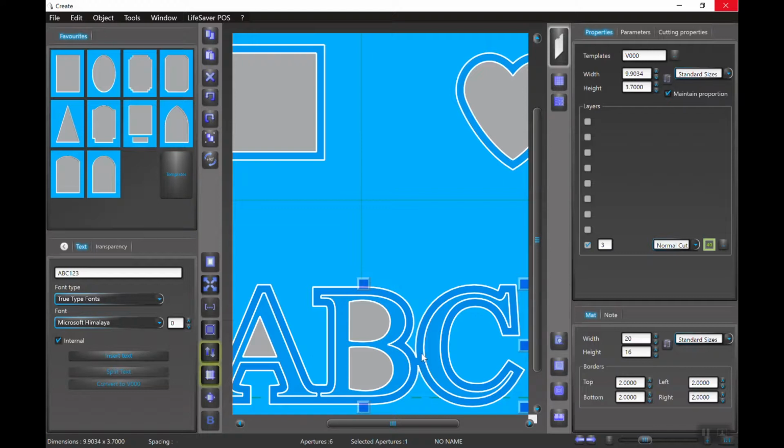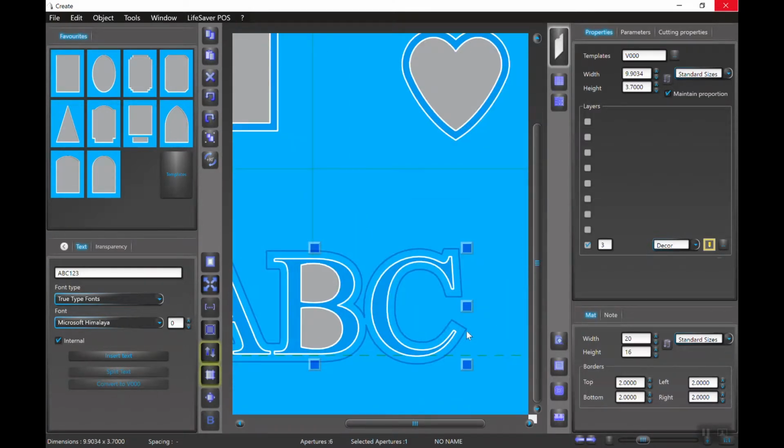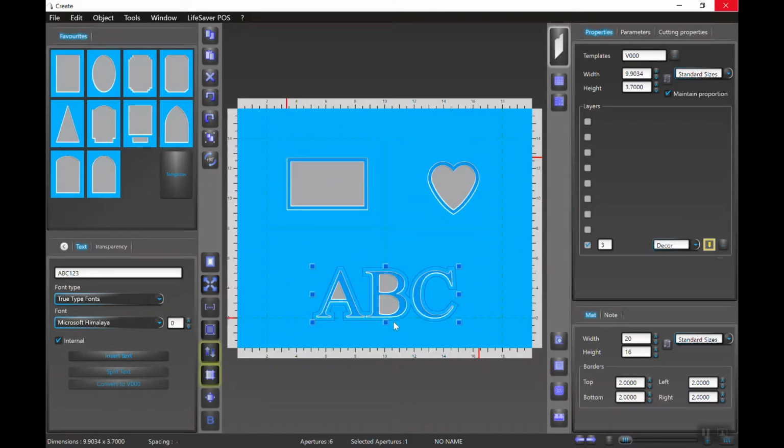So now you have an object that is just one single path. If I change my cut type here, let's go to decor, I can see that it's going to draw all the way around. So I've got a perimeter outlining my letters. Okay, so that's what global does for us.